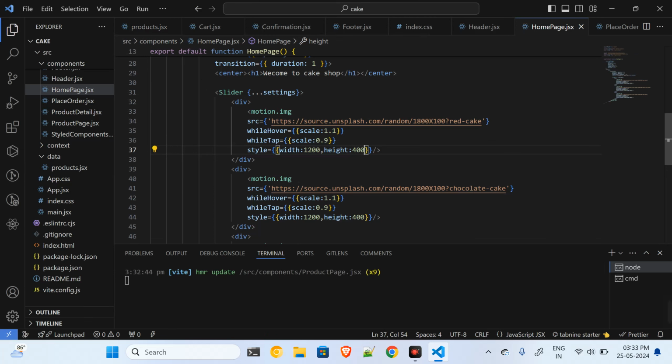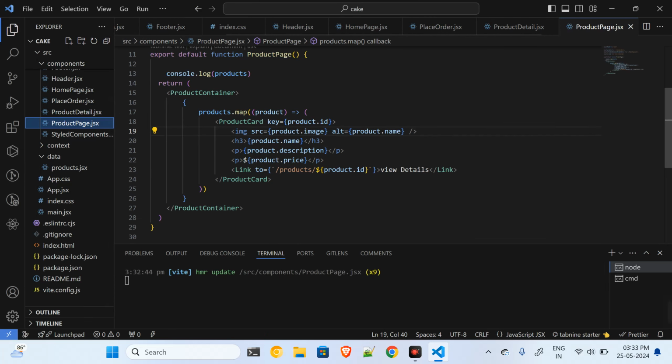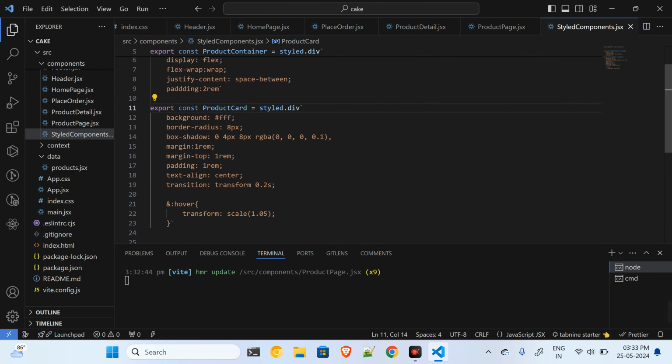Let me just go to the home page. This is my product page, and margin, padding, width and height.